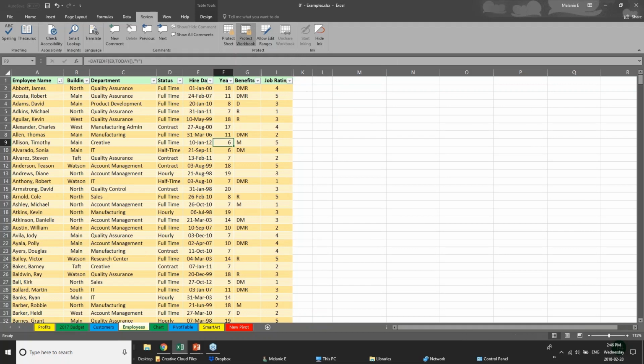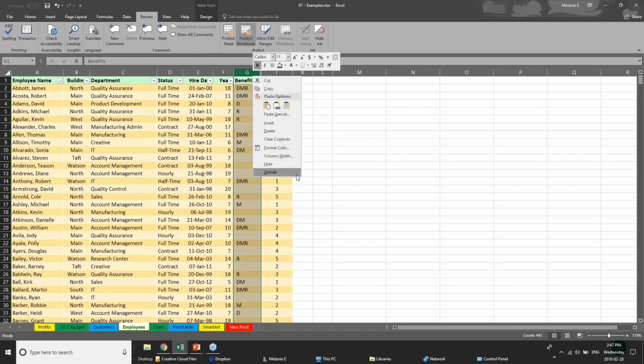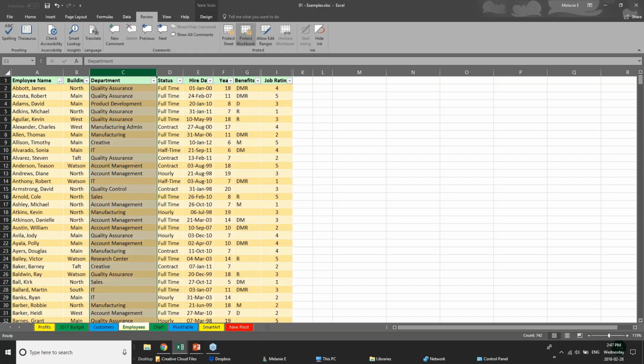So now what happens is, because I've hidden these particular columns, I can look at the data, but say I know there's supposed to be a column here on salaries. I want to unhide it, but I can't because it's been password protected. So that's a way you can get away with it.